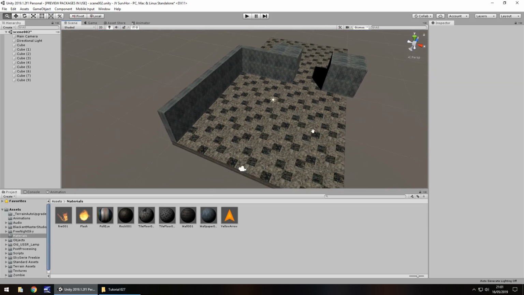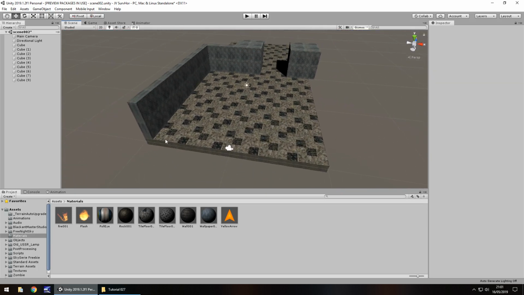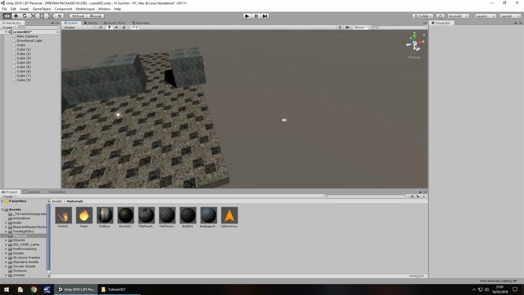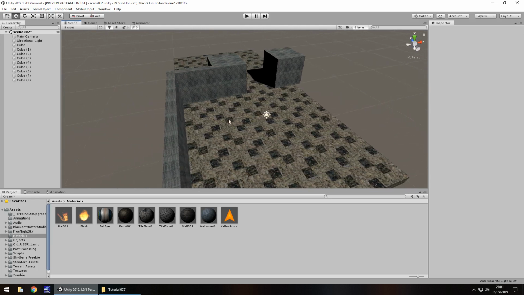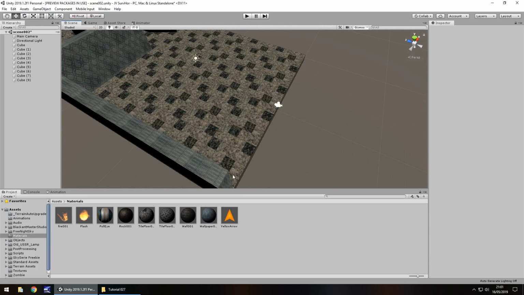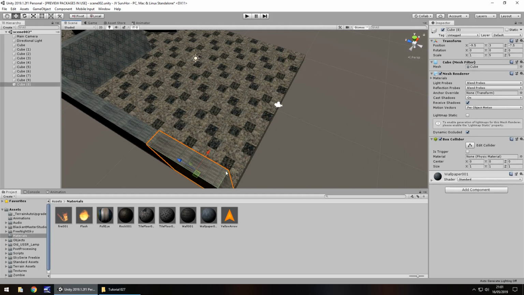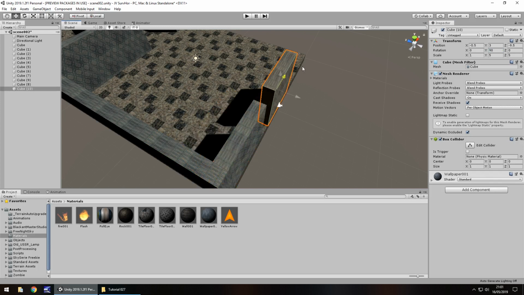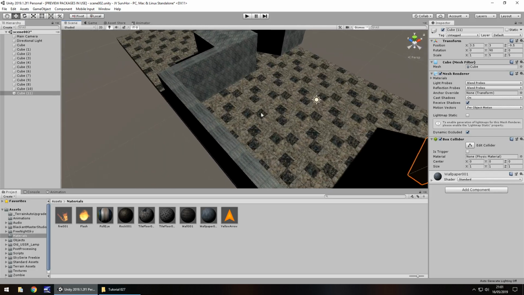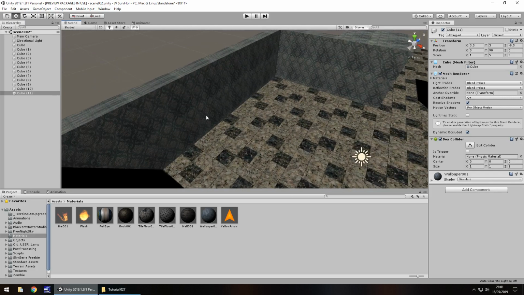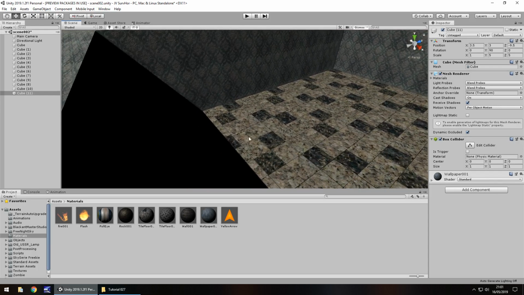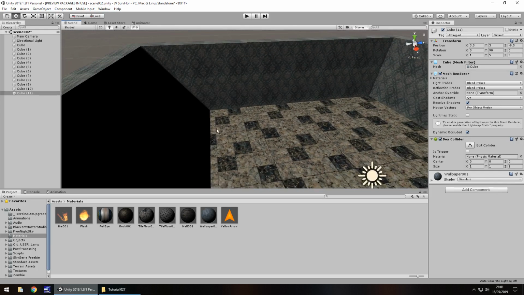So already you can see that this area is becoming a little bit more, shall we say, active. There's a bit more to this now. So let's build up this section here and then we'll look at adding a door in. Real simple. So I always like to build my worlds in this manner, just because I feel there's much more you can add to a game once you've got the basics of it all set up. And so far, yes, it doesn't look fantastic, but that's because of how we are portraying all of this.